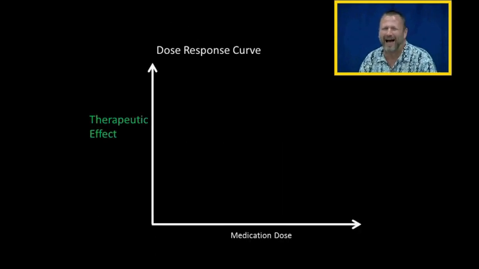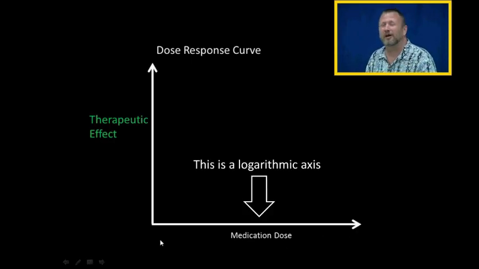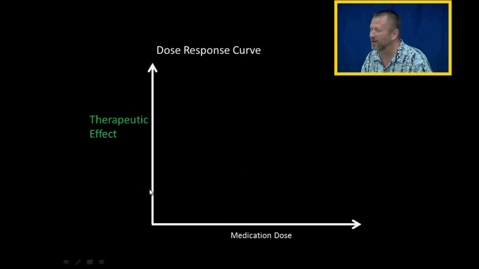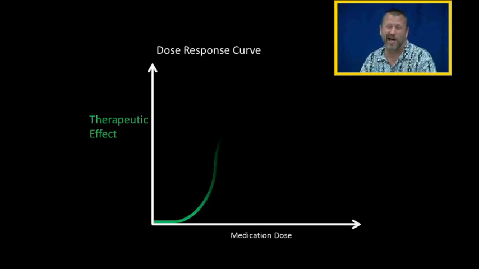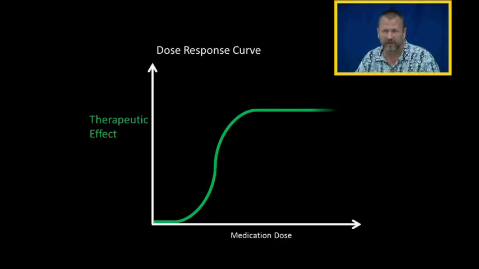Well, we've talked about the agonist dose response curve. This axis is the dose of the medication. And remember, our medication is intended to have a therapeutic effect. So the therapeutic effect that we get from the medication is measured with this axis right here. If we use no medication, we get no effect. As we add more medication, we get more effect. And eventually, we reach maximum therapeutic effect. Adding more medication does not give us more therapeutic effect.